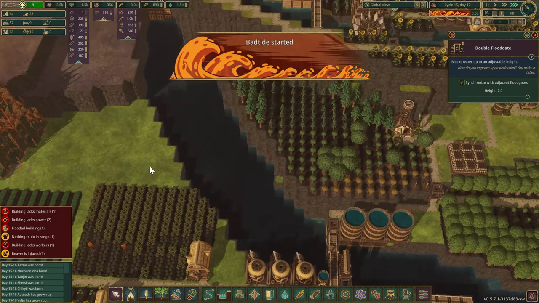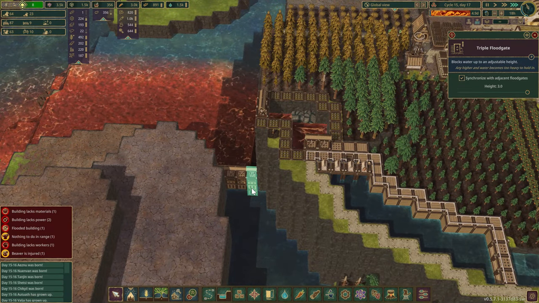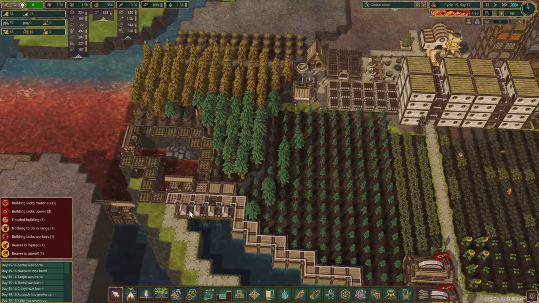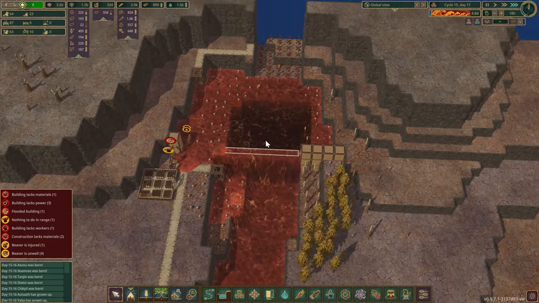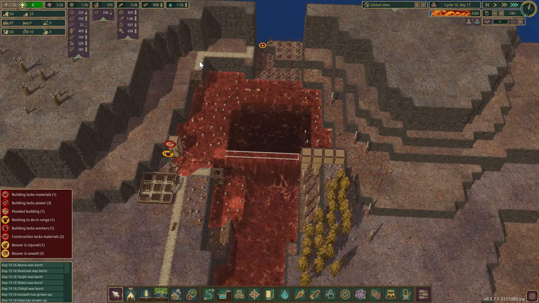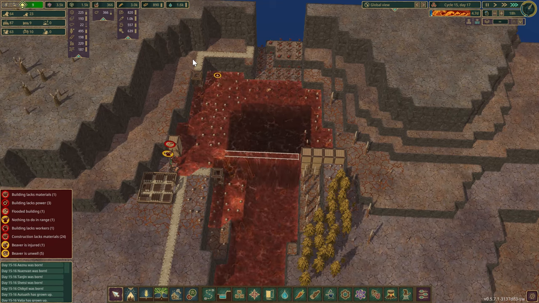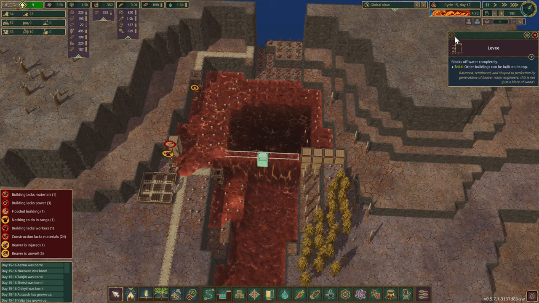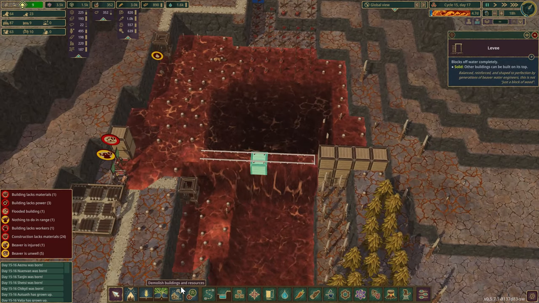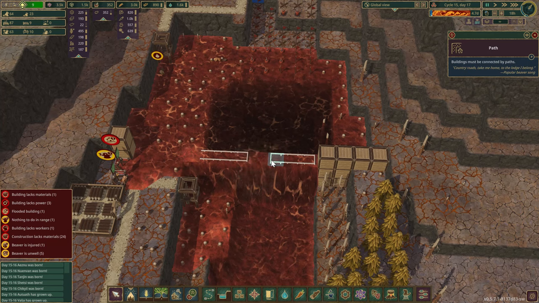Well, let the bad tides come, I guess. Everything's being pushed out over there, with the exception of this. Because, yeah, and now we're going to get a lot of sick beavers because they're all inside. You know what? I'm going to do this, because I'm going to have to remove this anyway.